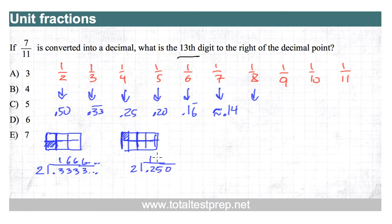I'll add a 0 to make the math easier. By the way, there's a decimal point up here. 2 into 0.250 is 0.125. So an eighth, which is half of a fourth, is half of 0.25, which is 0.125.